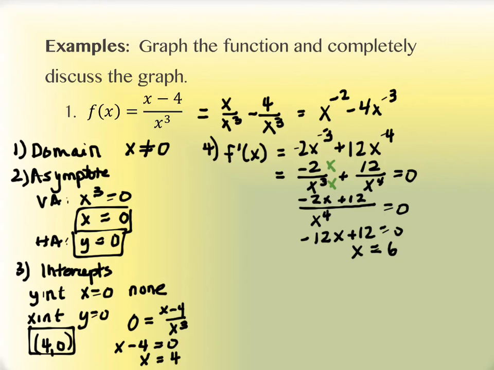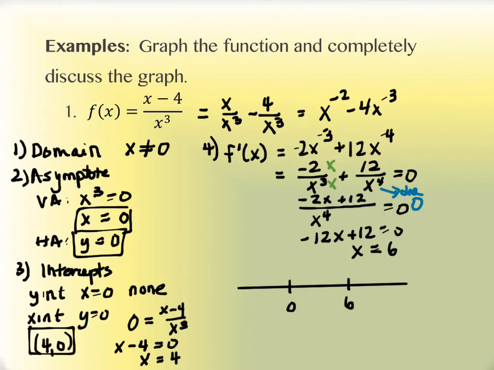The other thing that we need to be aware of is if that denominator equals 0. Now in this case, when the denominator is equal to 0, we know we have an asymptote. But if this is equal to 0, that happens at x equals 0, it's going to be a part of our number line if we're doing the number line approach, right? So I'll go ahead and throw it in there for now because it doesn't always happen that it's an asymptote. So I don't want you to think that every time I see a denominator I'm going to get an asymptote. That doesn't actually always happen, but on this one it's going to. So we're going to put in that x equals 0 and the x equals 6 here. And we're going to test the points around them.